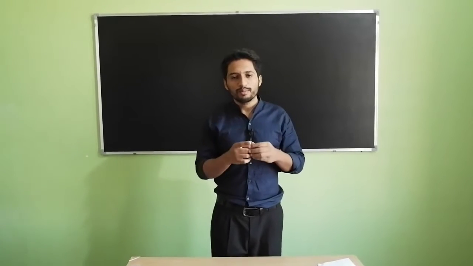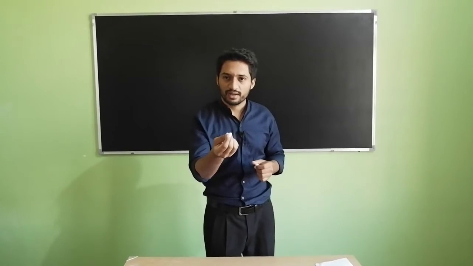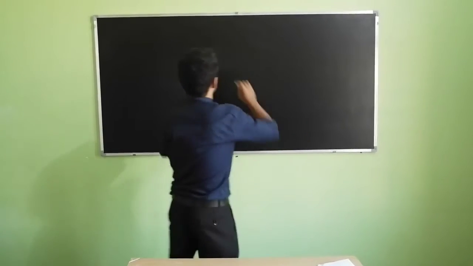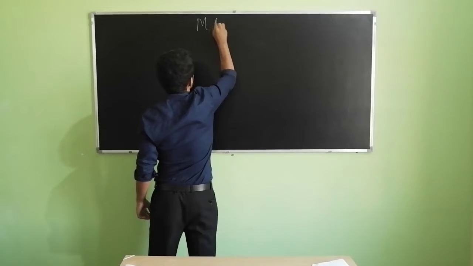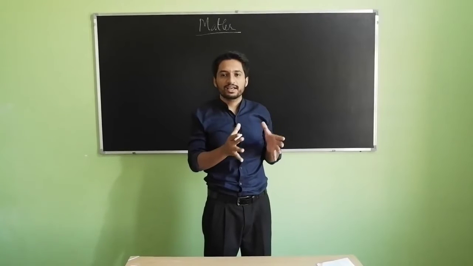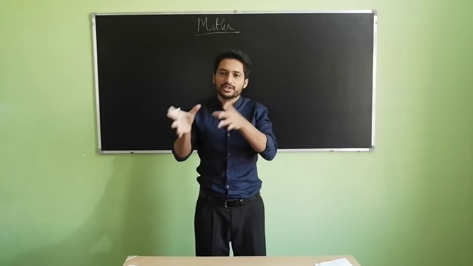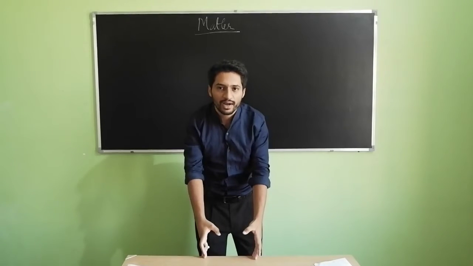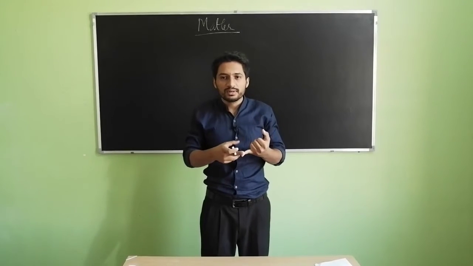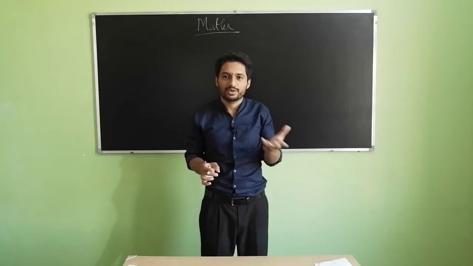Alright. Before going specifically to solids, we'll study states of matter and what matter is. Then we'll move on to solids. So let's start with matter. What is matter? Matter is something which has mass and occupies space. That's the simple definition of matter. For example, a table is matter, a blackboard is matter, I am matter, but thoughts, emotions, feelings are not matter, because they don't have mass and they don't occupy space.